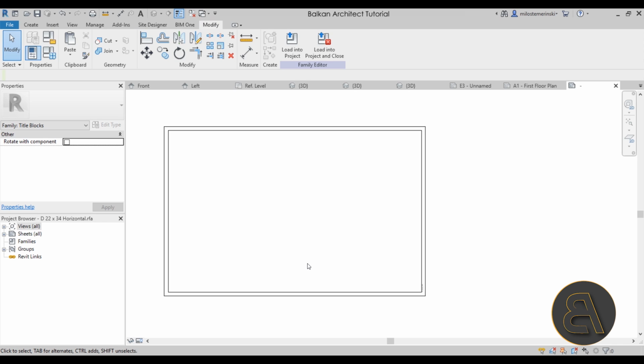I explained that in a couple of my advanced courses because it's such an interesting topic, and it can be tackled from different areas. I think I explained it in the family editor course and the creating your own Revit template course as well.